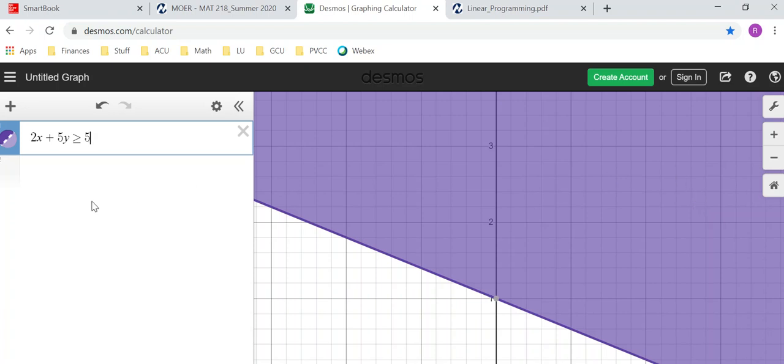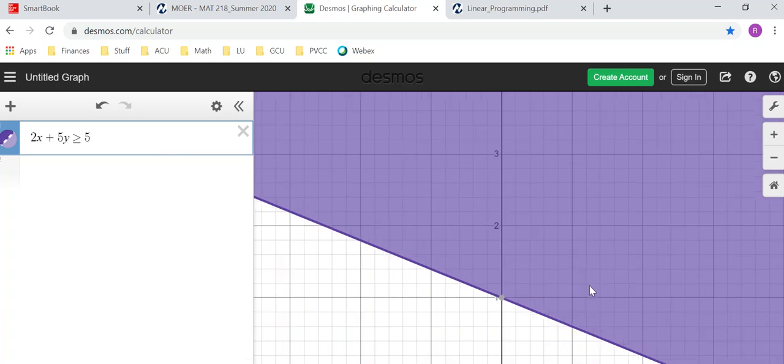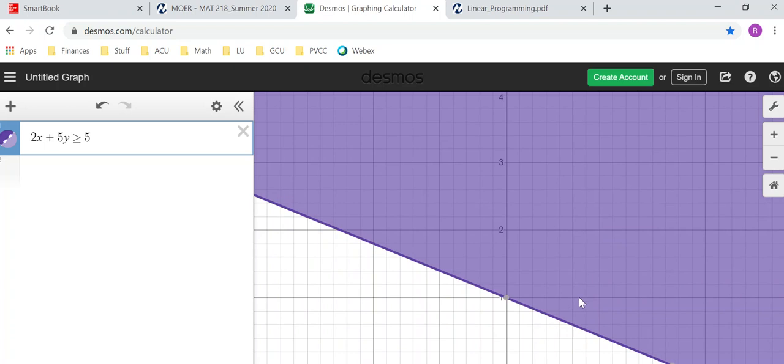Just as a real quick review, whenever you have a linear inequality, you always shade on one side of the graph or the other. And that's because the solutions are sometimes on the graph. In this case, there will be solutions on the graph. And also, anything up in this shaded region will be a solution to this linear inequality, such as this point right here, which is the point (1, 1). Where I'm pointing at. That point right there is (1, 1).